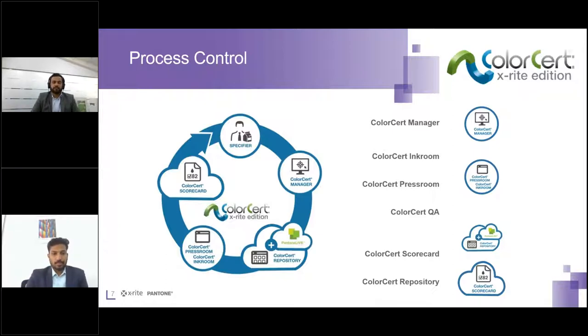Or the printer can also do the same. He can have his internal color quality program, and he can measure the targets, as I said, and define them as jobs, and then publish them to his internal departments like the pre-press, the proofing, the ink room, and the press room. So as I explained, it covers the whole spectrum of operations in a print and packaging converter when it comes to managing colors or communicating colors.